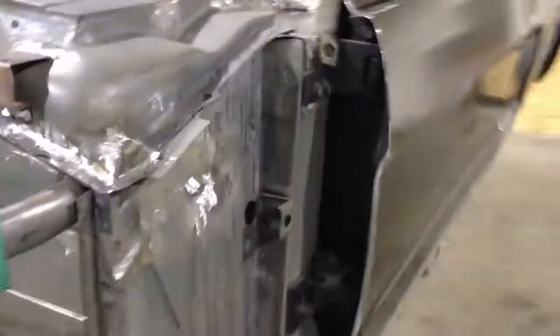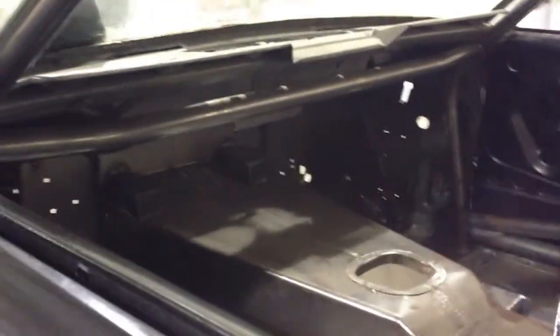Over the last few months getting ready, it's the cage inside with the seat in it. That bar doesn't get in the way at all getting in the car — there's nice room. The rest of the dash is going to be made when it goes to the interior shop.